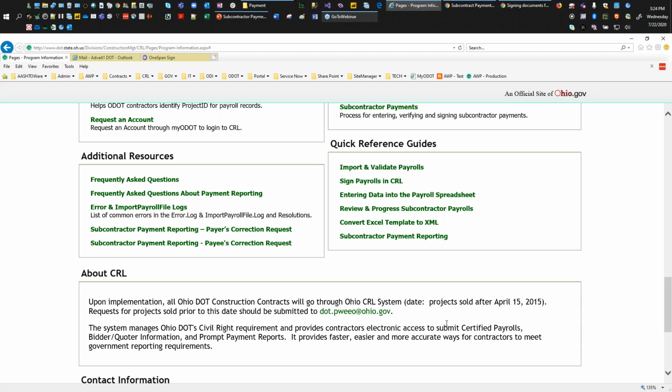Yeah, which reports would those be? For payrolls, actually, I guess. Payrolls. Not right now. So you'd have to make your corrections to your payroll and then re-import the payroll. And then you'll get a new modification of that payroll. And then you would just sign that latest modification, because only the latest modification of the payroll for that payroll number can be acted on.